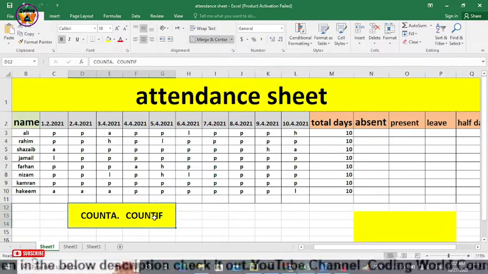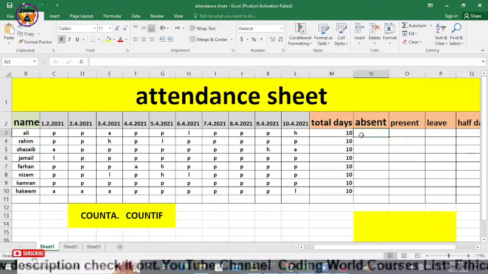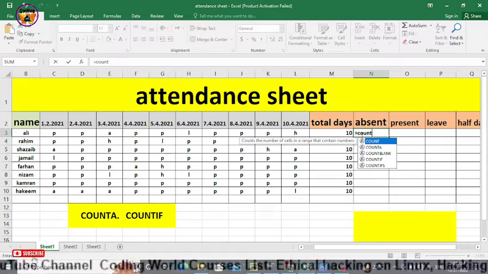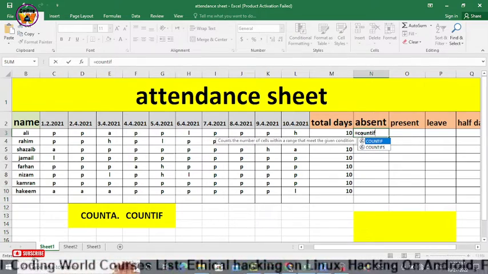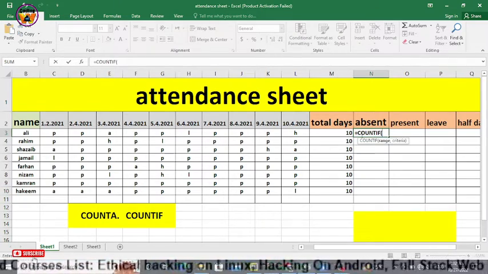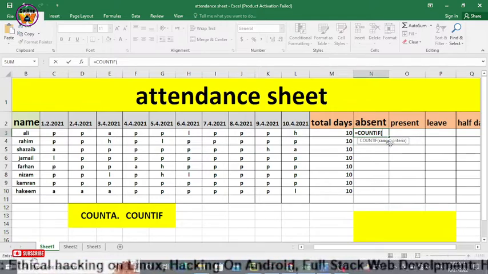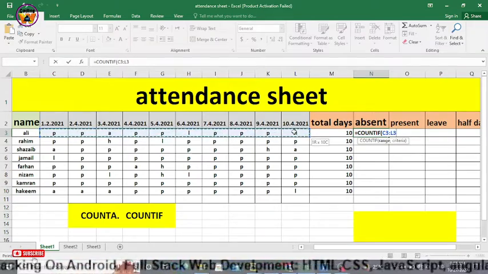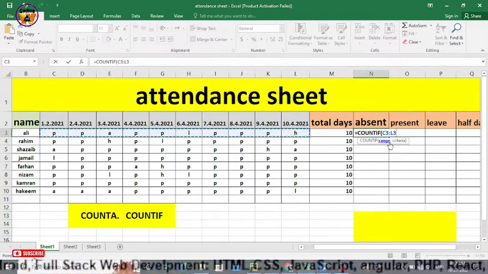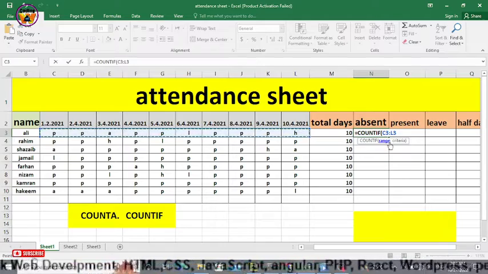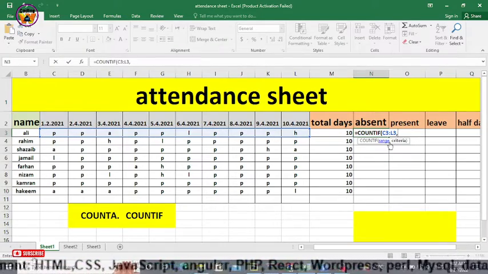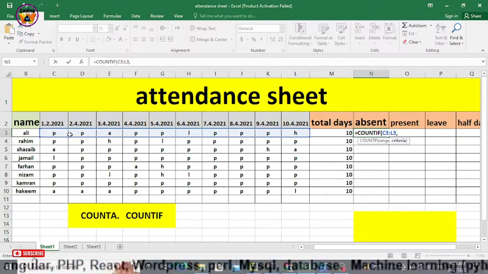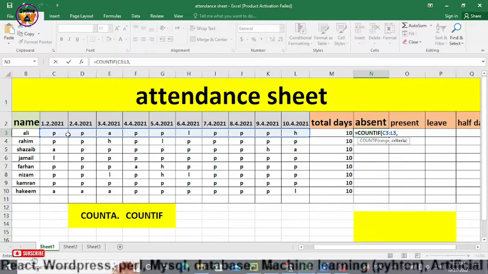First let's do absent. For that we will use the COUNTIF formula. Very simple, the same method, just press equal and COUNTIF, and after that tab. Now it asks for the range of your list, so select the entire range. After that you put a comma, and now comes the criteria. This will be our condition. What I want here is to get absent.